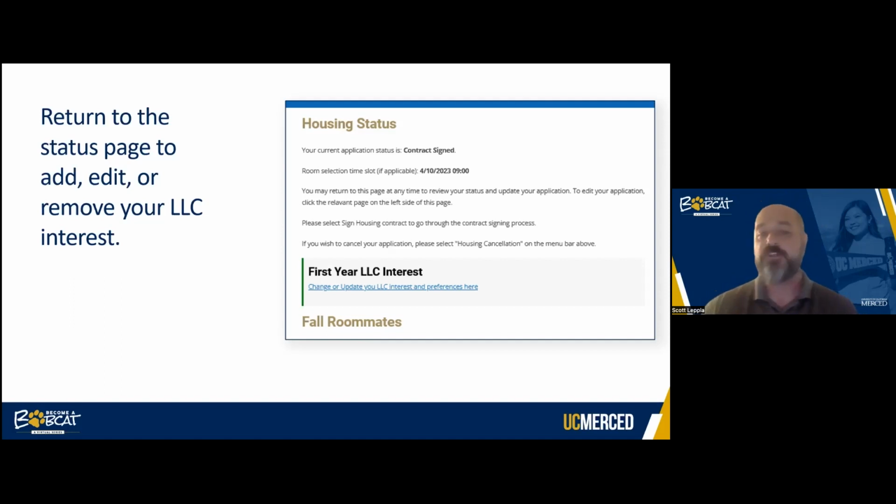On this same page, which is the page where we started the process, there's a couple options. You can update your LLC interest. If you click on that link, it'll take you back. So if you decide you don't want to be in LLCs anymore, you can go and deselect that option. Also down in the roommates section below this, it'll show who your roommates are when your room is assigned. It'll show room assignment, and it'll also show you where you can update your roommate groups, and that's where you'd also change your gender inclusive housing marker. And all of it's on this page. So let's go to the next page.